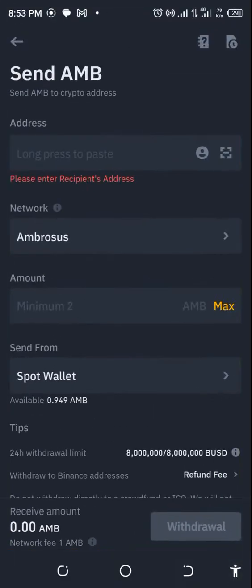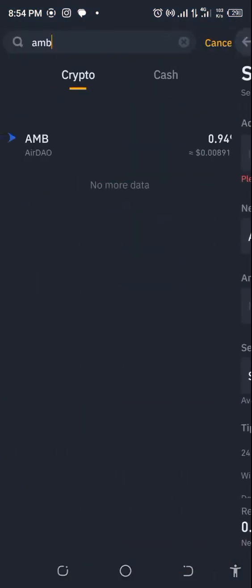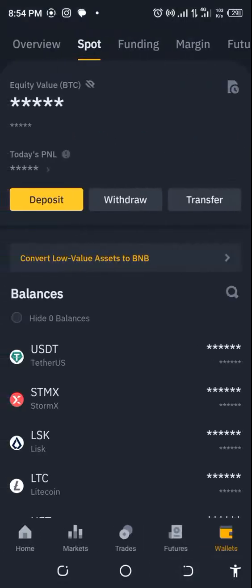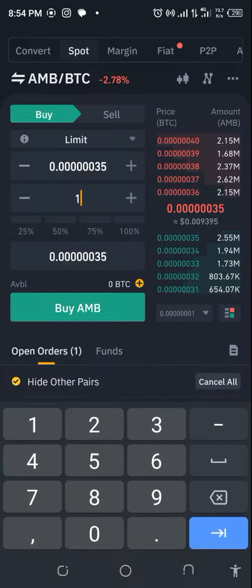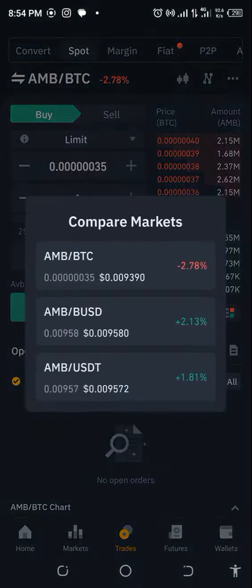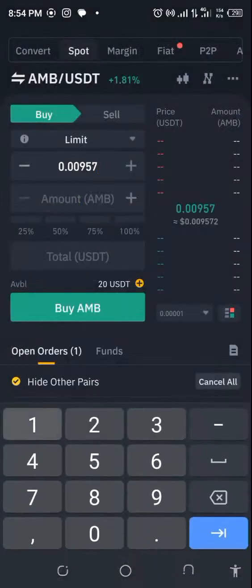Okay, so one AMB is not that much. Let's go back in to see how much one AMB is. If I want to buy one, let's see. No, this is not where you get it. We're going to get it from the USDT side. So let's put one here. It's really less, not even up to a cent.